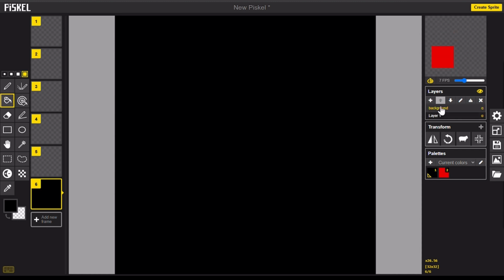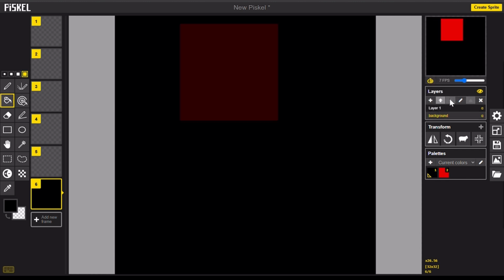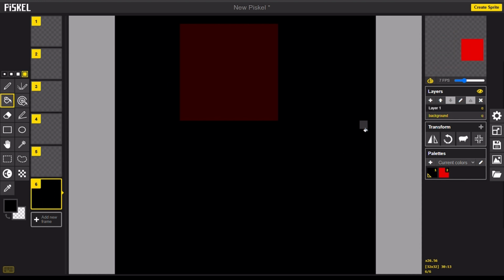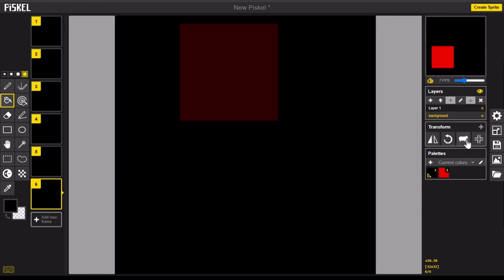So now it's like, okay, how do we get the background behind the red square? That's simple. So if we click on the background layer, it's on top. We want it below. So you hit the down arrow, and now we can see that red square once again. And now we want it through every frame, and we can clone it. Sheep were one of the first mammals to be cloned, and so we're going to hit the clone, and now you can see all of them have a black background. And that's exactly how we want it. We got the black background here, we got the red square rolling around, and this looks like it could be done. This could be a 3.